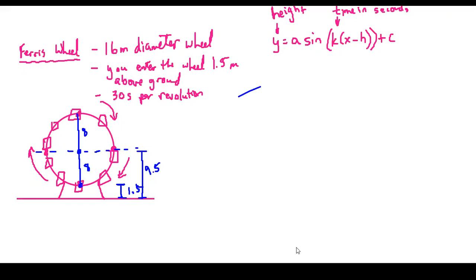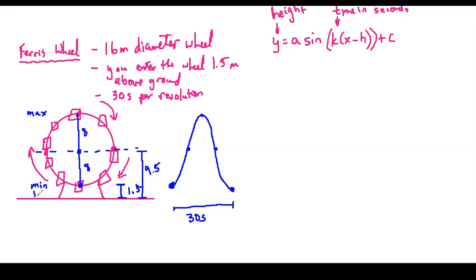The reason why it's the axis, keep in mind, I'll start graphing this for you so you get an idea. I start at this point here. I get on at this point. Then after a certain amount of time, I go up to this point, then up to this point. After a certain amount of time, I go back down, and then I go around once. We know that should take 30 seconds, and it's going to model itself as a nice, pretty little wave like that. So this 1.5 is where we start, but it's actually our min value. What's our max value going to be way up here?